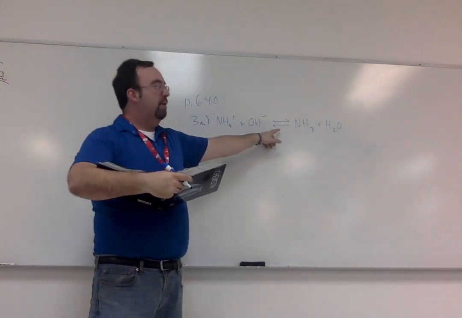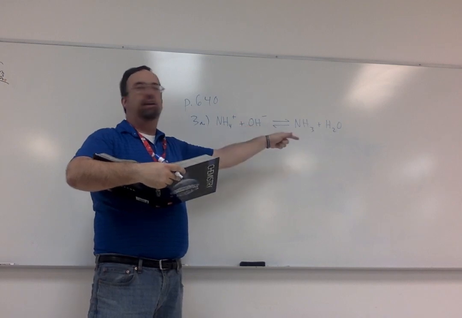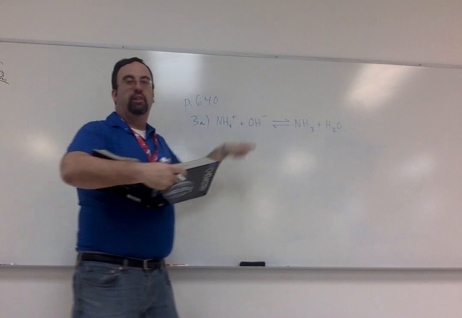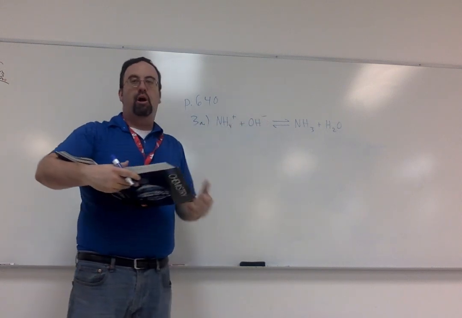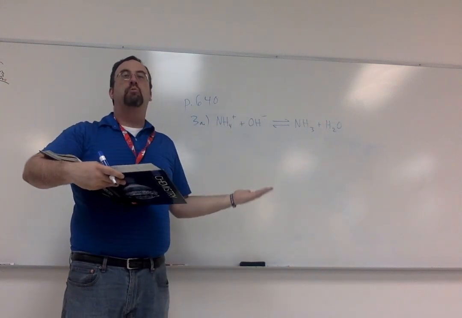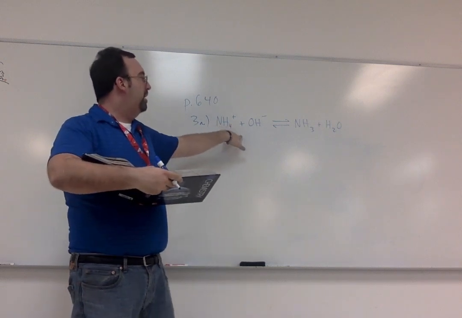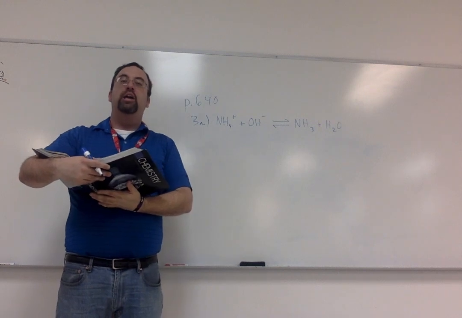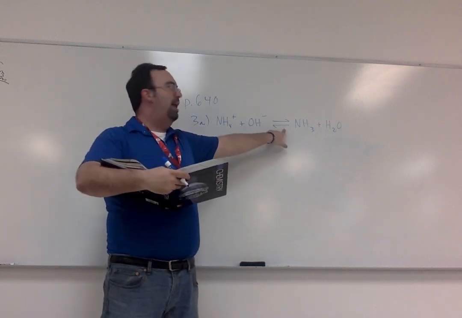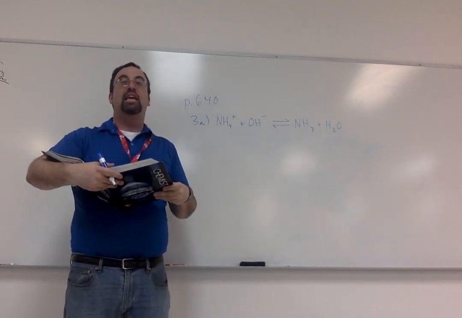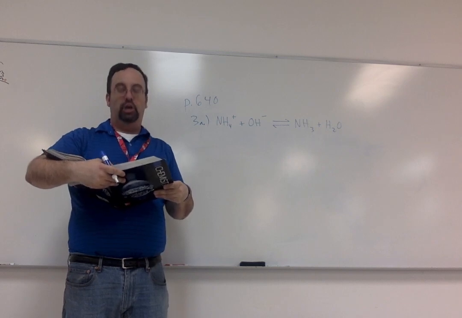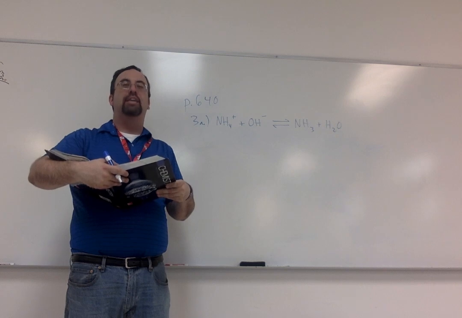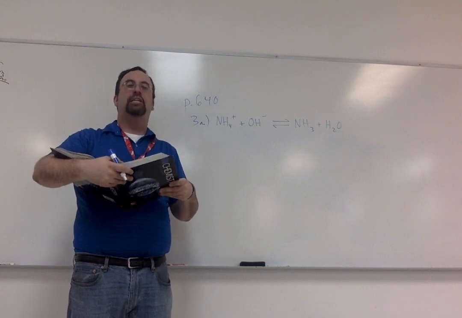I want to introduce an important feature here. You'll notice that we don't have an arrow that just points to the right. We have an arrow that goes to the right, then we also have an arrow that goes to the left. And so in this type of problem, we refer to this as an equilibrium problem. So this reaction is going on this way, but then the back reaction is also going on as well. And so the double-headed arrow here tells you that this is an equilibrium reaction.